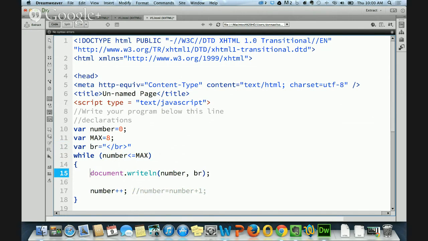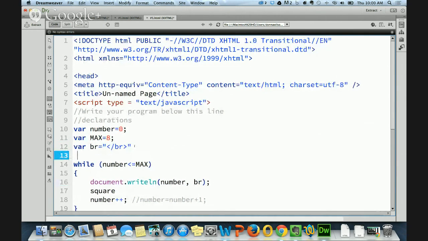And then okay, so I need to do my calculations like you said. So this way it would be square. Maybe I need 2 more variables, right? So I need to figure the square and the cube. I'll just call it SQ instead of spelling out square.